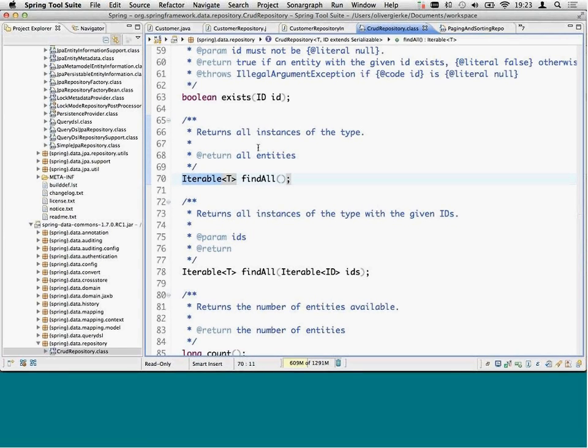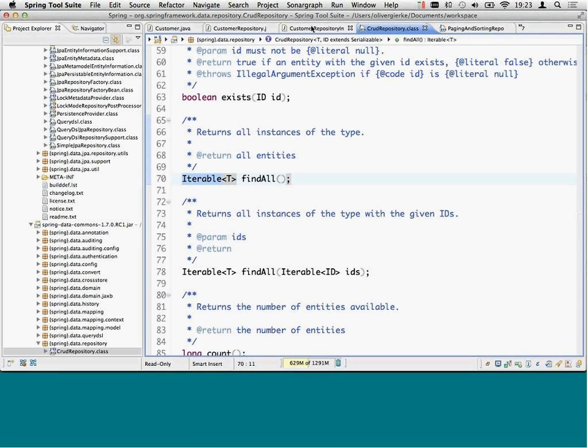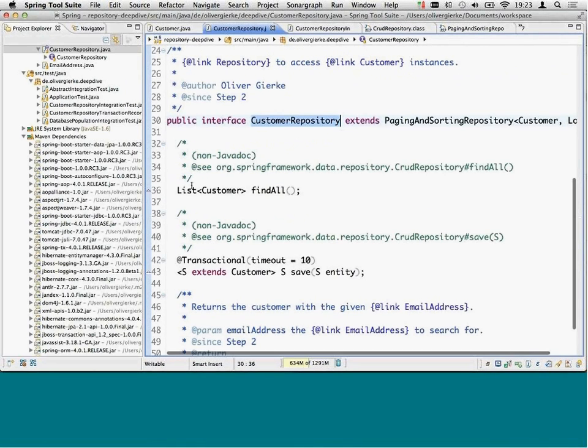That made us choose Iterable as a return type for findAll, to allow those implementations to do exactly that. However, if you want to work with JPA, you might prefer the list-based access.